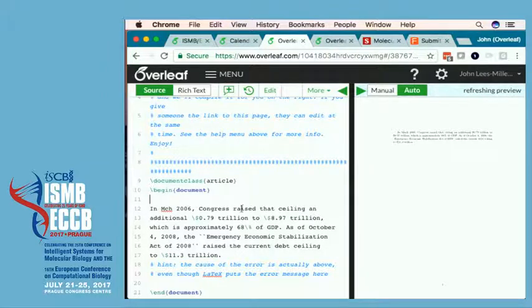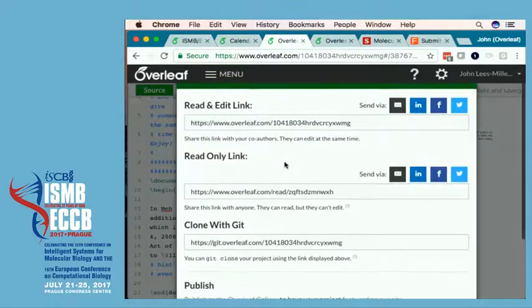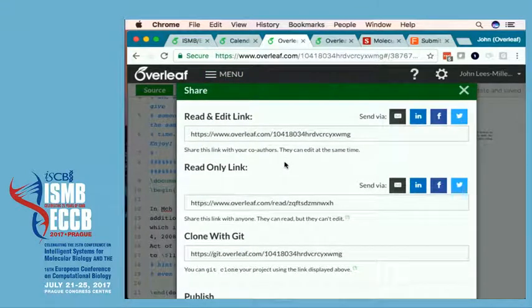An important thing. So what does Pro account add? Good question. One of the things it gets you is more space. Another thing it gets you is more options for controlling access to projects. By default in Overleaf, every project is private. It comes with a secret link, and all you have to do to share the project with someone is send them the secret link, so it's very easy to share.